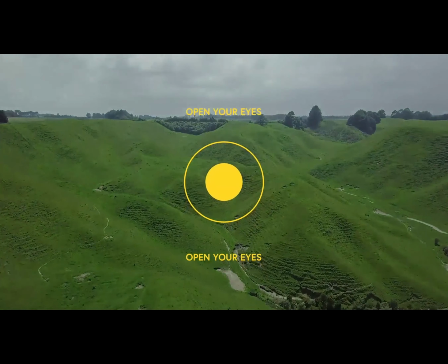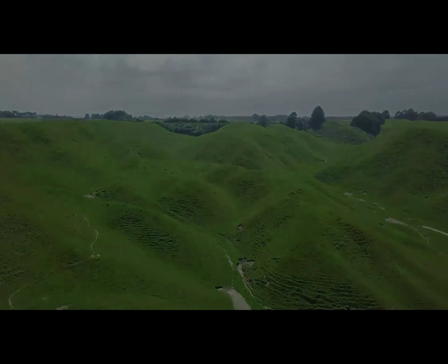Body feeling energized and awake as you come back into the room.